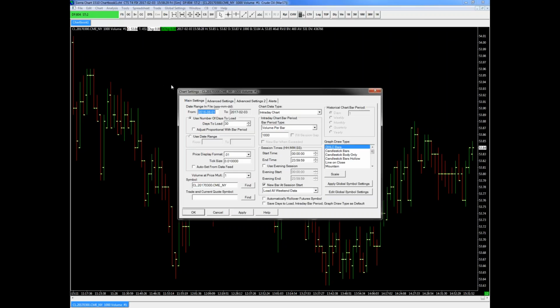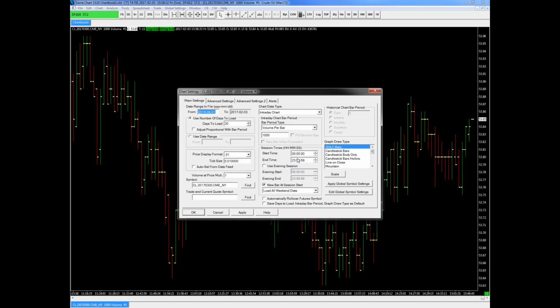Within chart settings, this is really where you're going to come and mess with your session times and things like that. So let's say I need to see 90 days of data. Fine, I don't for this example, so I'll just leave it at 30. Let's say I want to change the symbol that I'm looking at. I can go to Find right here, or if I just know the name.